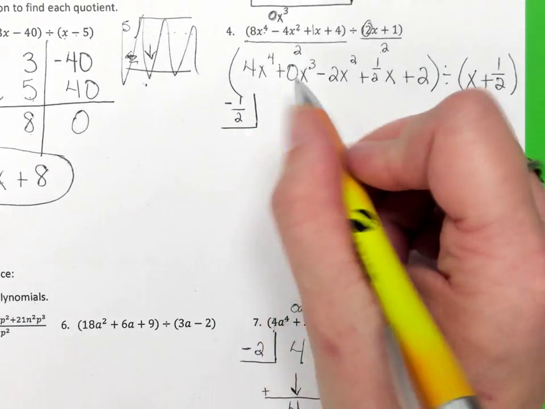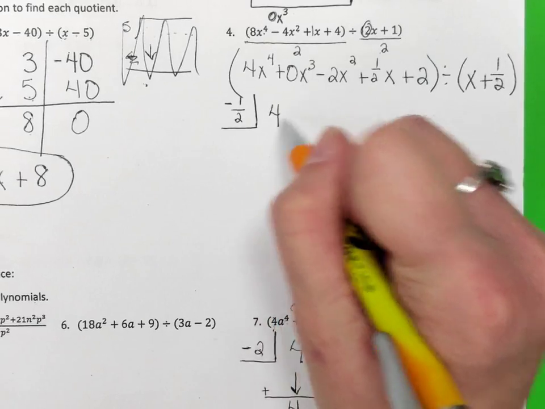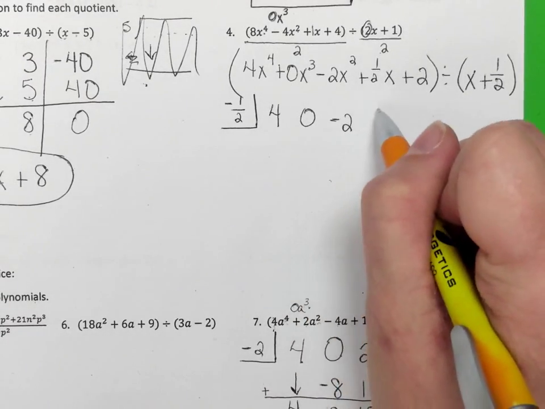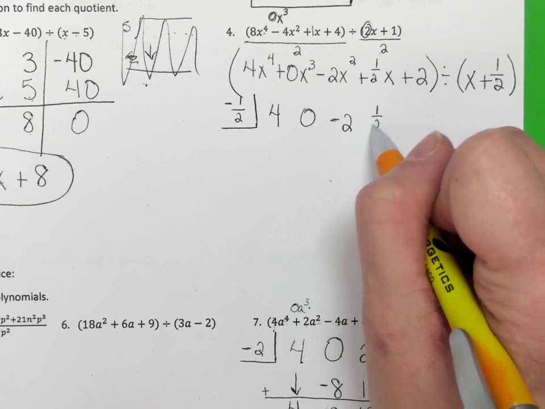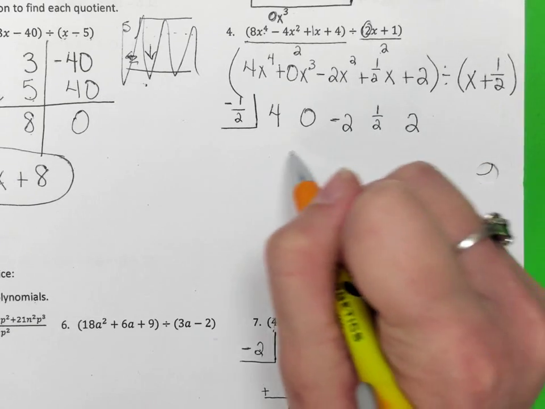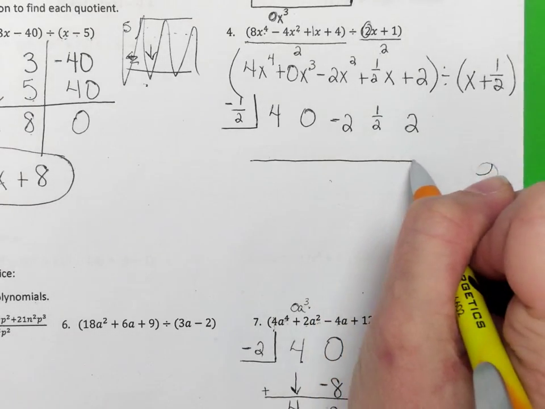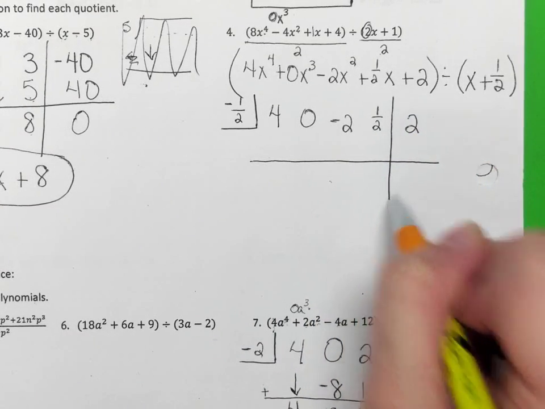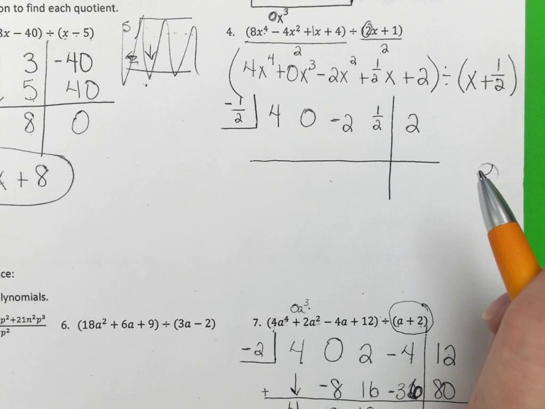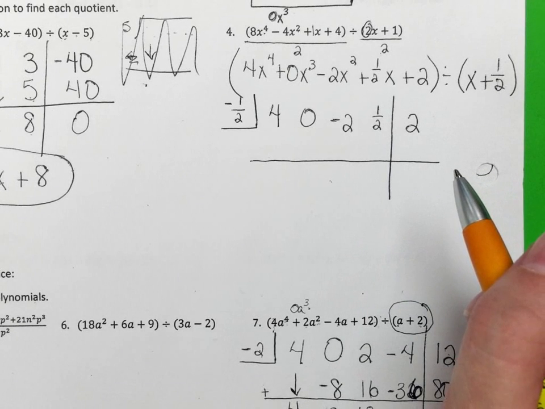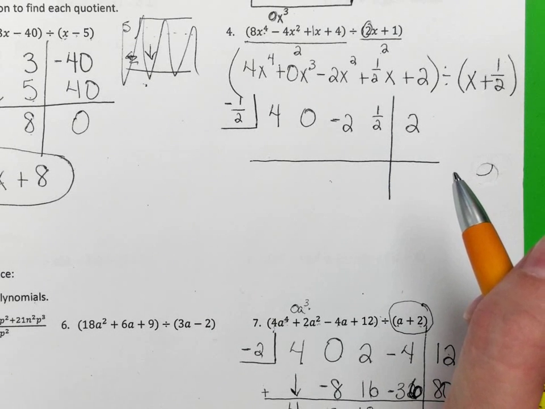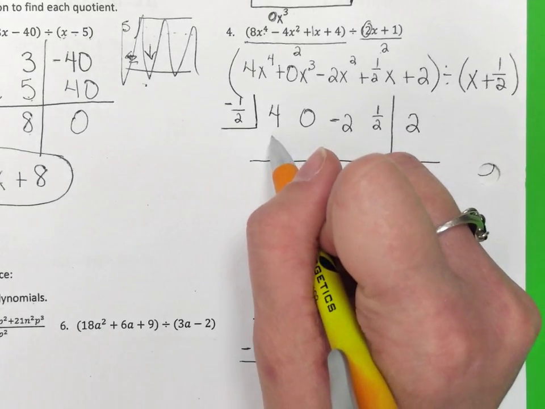All right, so what's my first coefficient? 4, and then 0, and then 1/2, 2. Very good, very good. All right. So this last term is kind of like the Great Wall of China. It gets blocked off. Y'all okay? All right, so same step, same process until we get to the very end, okay? The very end is a little different. Okay, so bring down this 4.